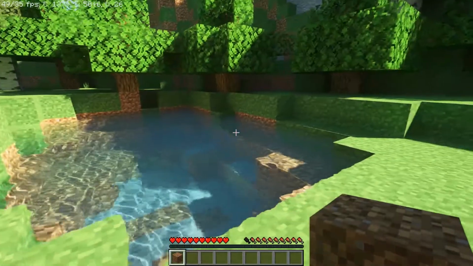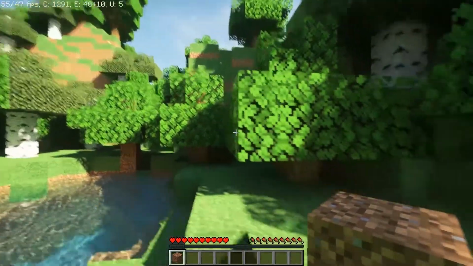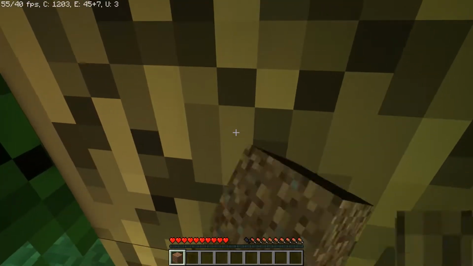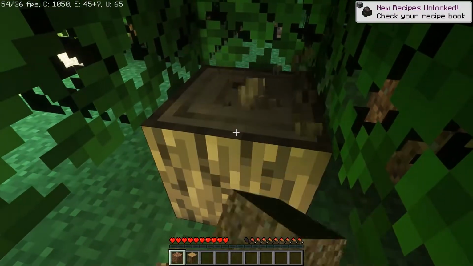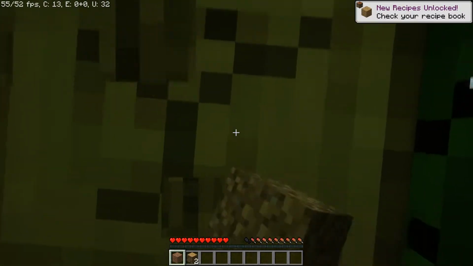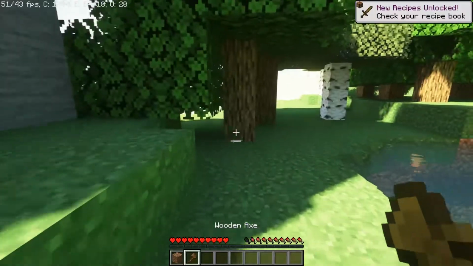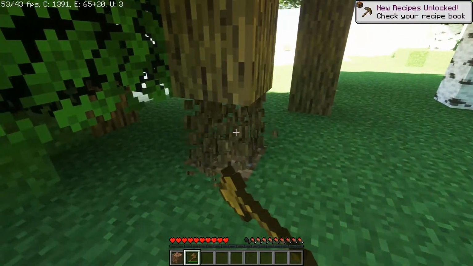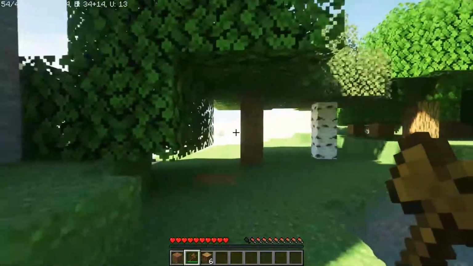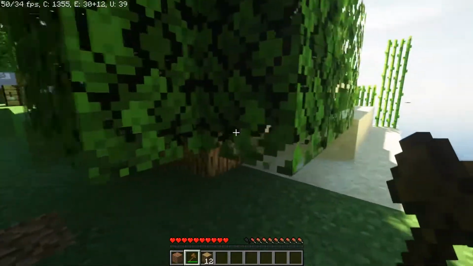Water looks awesome with this mod. Also, I've just realized I've started on like a really tiny island. Let me do the usual. Get a little bit of this wood. Obviously, I need the axe for the timber mod to work. Just pain in the ass. Alright, we're going to chop up a bit of wood, and I think I'm going to try and get out of here, because I don't think this area's got anything good in it. I think, at least.